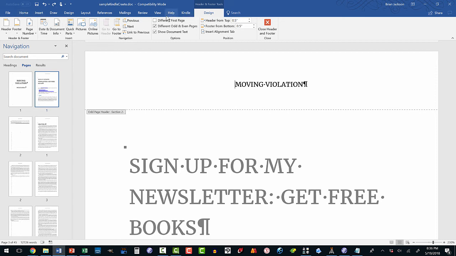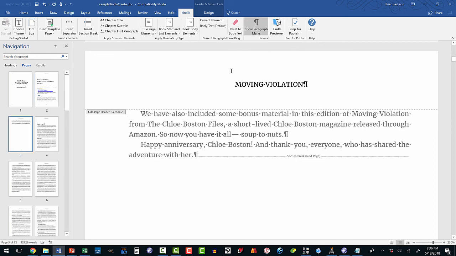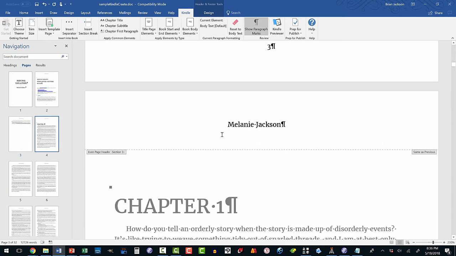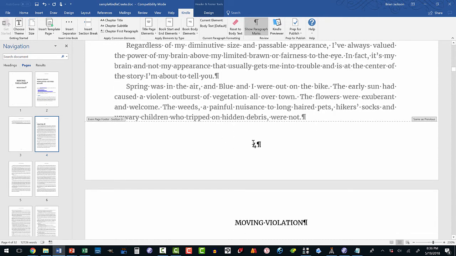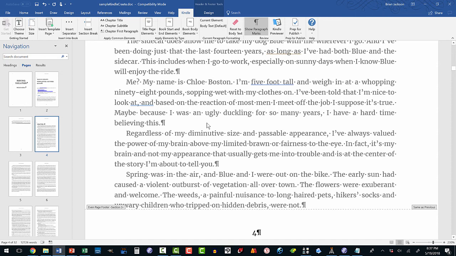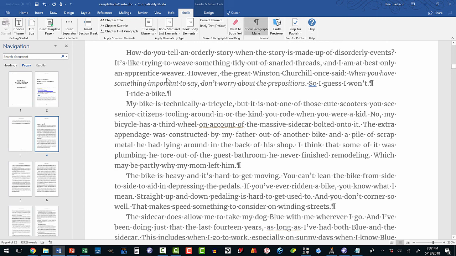So you can see here I'm actually modifying their header by going to the traditional methods of insert header and going to design. Now next, I'm going to go back to Kindle where we should have stuck. And the next thing that we do is we insert page numbers. And what that'll do is it'll put the page numbers at the bottom, like this, in the center, the way that I actually traditionally like doing it. So that automatically does that for you. And there you go. It's a little bit faster. You have less control. You're flying at a higher altitude than going low level. But we've just created a document.